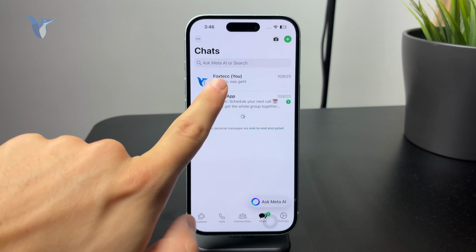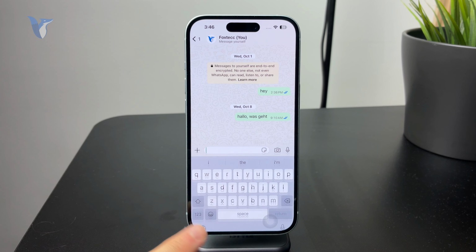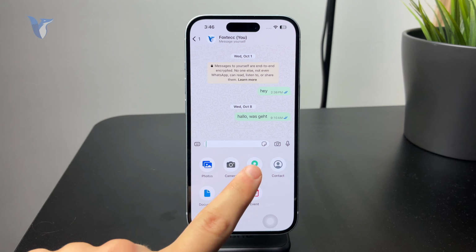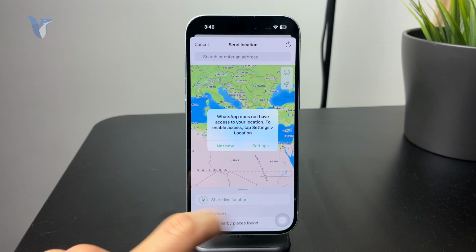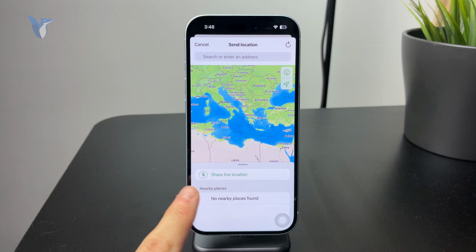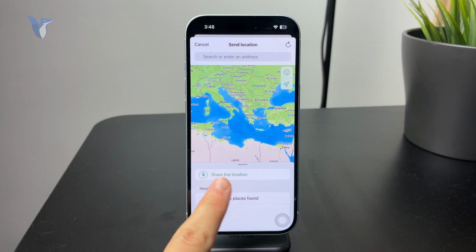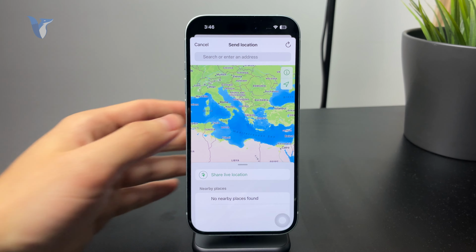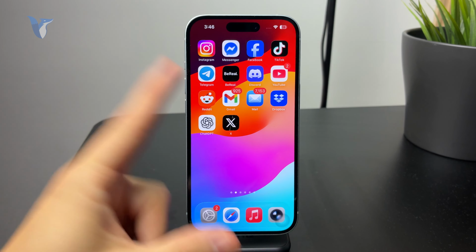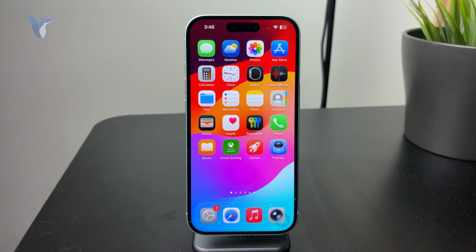Now, when you move to the WhatsApp, the actual regular chats, you can open up the person that you are texting with and tap on the plus button next to the text field for more options to appear and click on location. So you can see that you have the ability to share some around or nearby location, or just share your live location, which is going to be updated as you move around the city or wherever you happen to be, and it will be shared with that particular person. So that's how it works. That's how you can turn it on for the live sharing through WhatsApp.